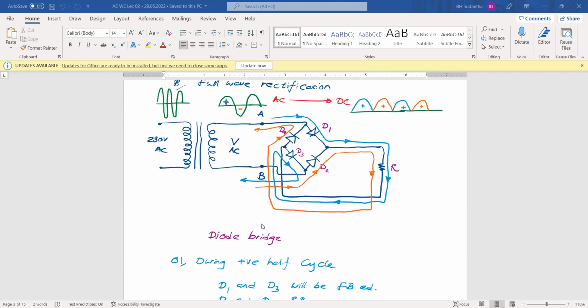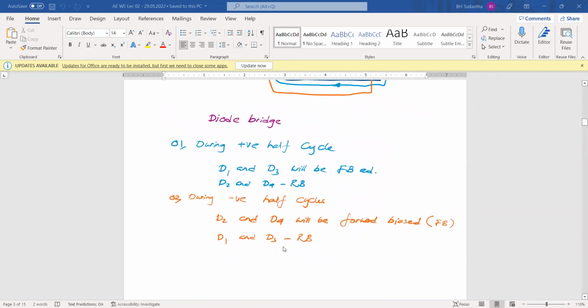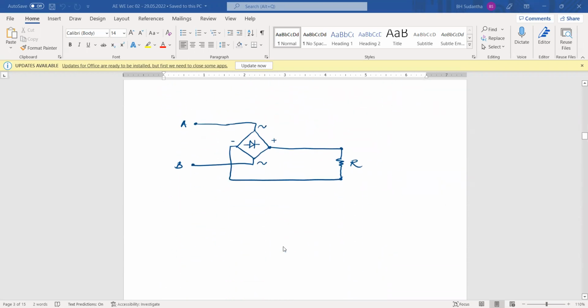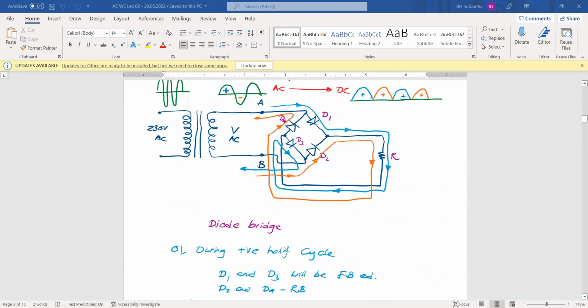Probably when we think about commercial packages, the manufacturers have put all 4 diodes together as a single package. We call it a bridge. We can take 4 diodes separately and make a bridge, or you can take a bridge as a single module. Inside that bridge, we have 4 diodes. So the manufacturers have developed that also. But anyway, after all these things, I think you can remember putting all of this together.